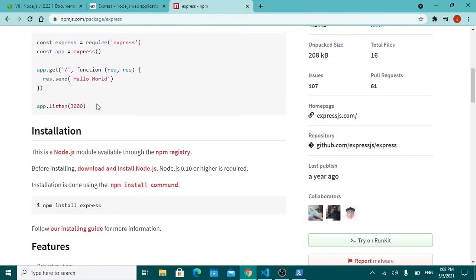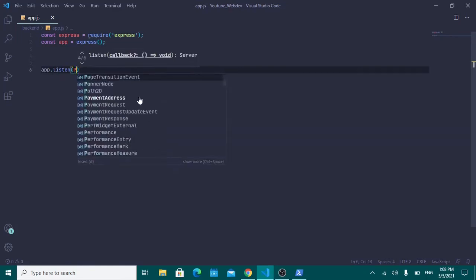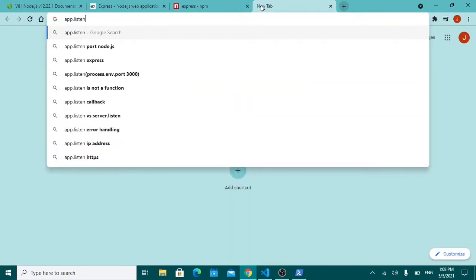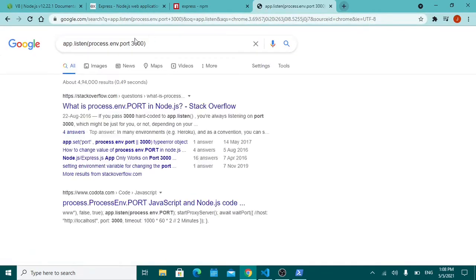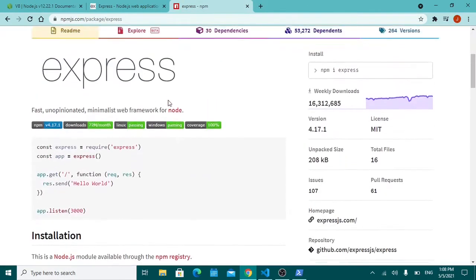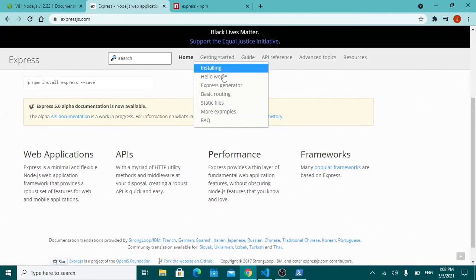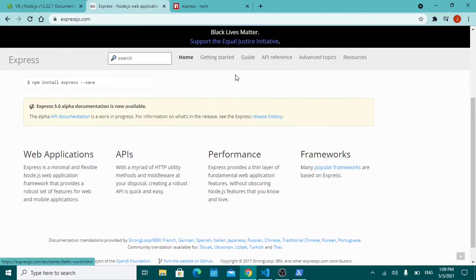And then the next thing that we need to do is create a port for us to listen to. So app.listen, and let's take a look at how we use app.listen. The way that we're going to do this is obviously we're not going to use process.env.port, which is if we're actually doing it online or if we're using a .env file to create our port. We're just going to use a default one, which is I'm going to use 63342 because currently I'm creating a different project which is running on localhost 3000, so on port 3000, so that's why I'm going to use 63342 as my port. Obviously you can use 3000 if you want to, and if you're not already using that port.